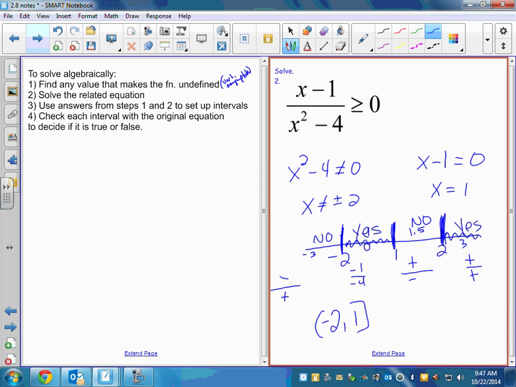If you check your answers in the back of the book, that'll be a nice reminder if you did your parentheses or brackets correctly. And again, 2 is an asymptote. That's why when I write this, I put the slash through it to remind myself it's not included. So 2 would also be a parenthesis. Infinity is always a parenthesis. That is the answer I need to see. The number line is just like the in-between work.